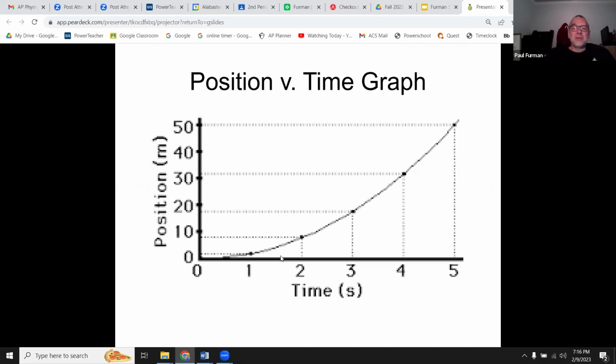You can tell that it does have an acceleration because you have a curve, and you can actually get an idea as to the sign of the acceleration by looking at the concavity, if it's concave up or concave down. Concave up, like this graph is, means you have a positive acceleration. So you can't really determine exactly a numeric value for the acceleration, but you can easily tell that, oh, you have a concave up, so that's a positive acceleration.